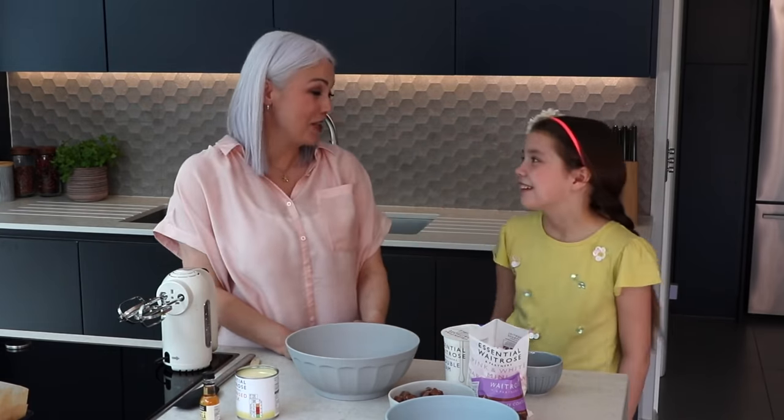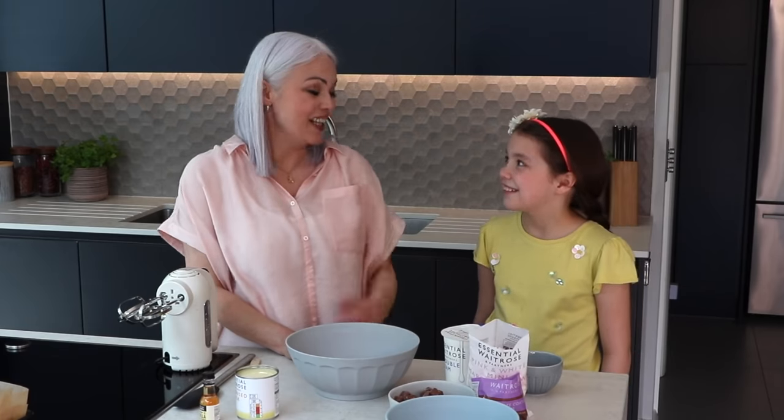Now, if there's one thing that we really like in this house, it is Rocky Road, isn't it? Mm-hmm. And today we're not just making any old Rocky Road. No, today we are making ice cream Rocky Road. And it's going to be really incredibly exciting and delicious. Now, like any Rocky Road, you can put in all of your favourite things.